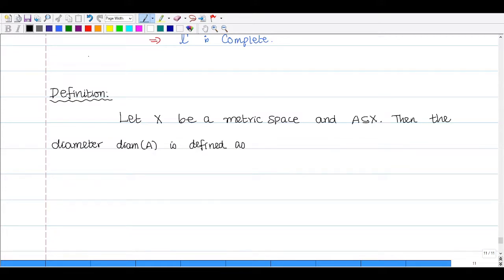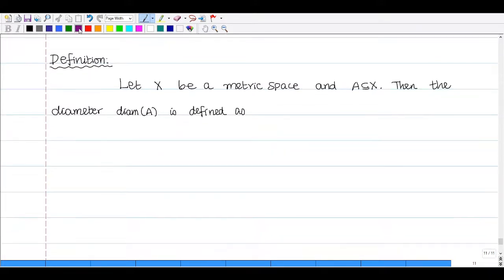எப்படி define பண்றேன் அப்படின்னா, the definition is something more interesting. That is diameter of capital A which is equal to supremum of you collect all those distance between x comma y such that x y எதுல இருக்கணும், A ல இருக்கணும். Okay, so இப்படி இருக்கு. So this is called to be a diameter of a set capital A.